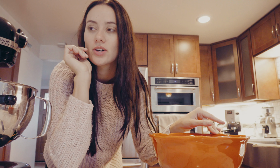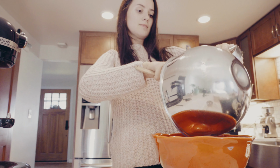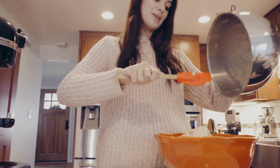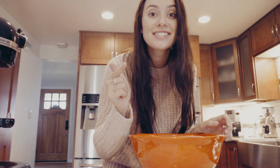Okay, I think that that's good. So now what I'm gonna do is add it to this bowl, cover it, and let it sit for, I think, 30 minutes. And it should, thanks Google. Hey Google, stop. Yeah, I think it says to proof it in the oven on the lowest setting. I think I actually have a proofing setting, so I'll probably put it on that. But it says it takes normally about 30 minutes for the dough to rise, but don't allow the dough to rise too much or your cinnamon rolls will be airy. Oh. Maybe that's why she says grease the bowl. And cover it, put it in my proofed oven, and I'll see you in 30 minutes.